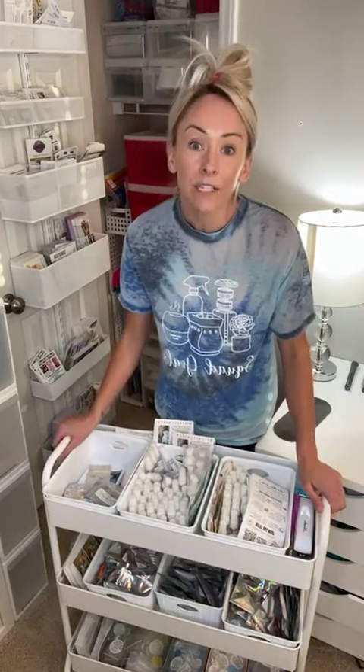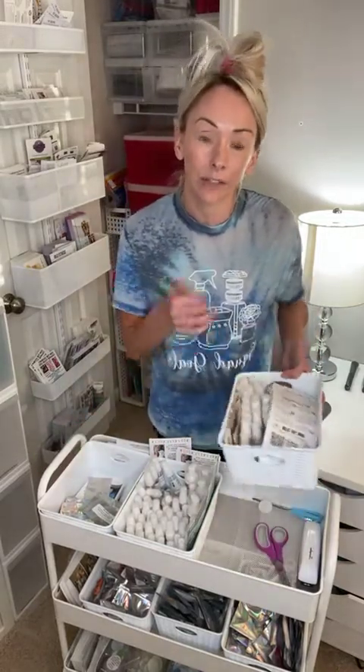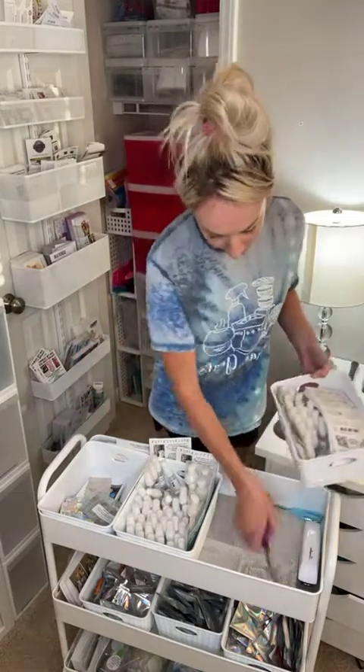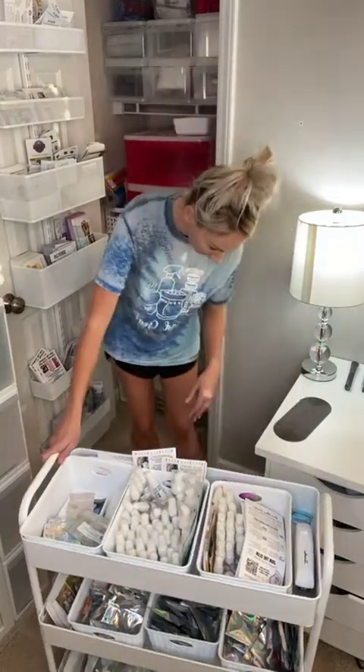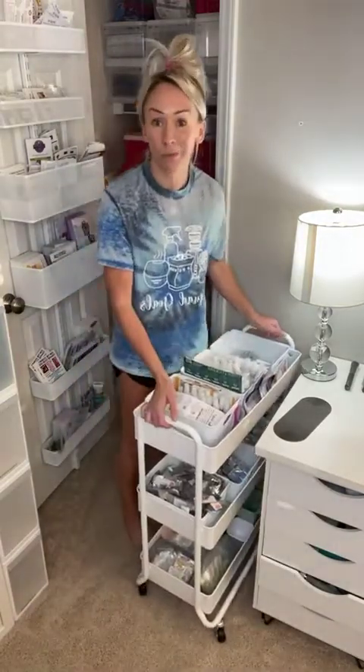This is probably one of my favorite parts — I found this really cool cart at Michael's. This one is longer than the other cart I used to have, and I love it. I have containers inside to keep everything separate, so I have my counter clean and my fresh separately. If you just joined, please do not feel like you need all of these things. Do not go spend a million dollars — this is five years' worth of getting all the things. I keep all my samples separate and love the cart because I can just move it around.